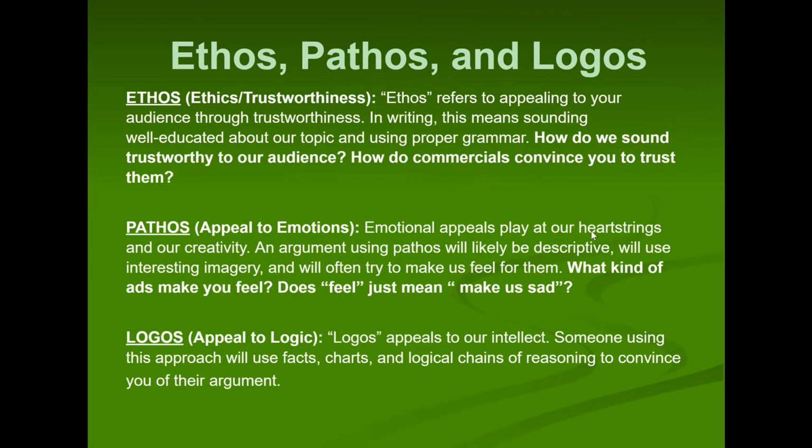Ethos refers to appealing to your audience through trustworthiness. You want to make sure that the person on the commercial or the poster or whatever you're trying to present is somebody that people trust. Whereas pathos is an appeal to emotions. It's those heartwarming commercials and posters that pull your heartstrings. And finally, logos is logic. It appeals to our intellect. It's stats and data. They're not really good commercials because we don't like to watch commercials with stats and data, but that's what they use.